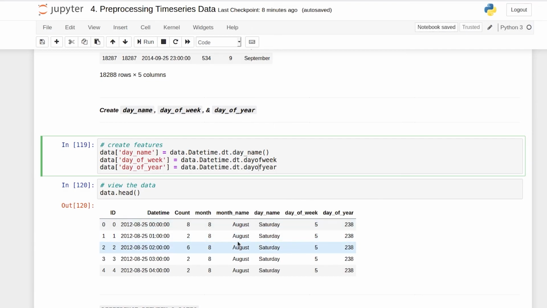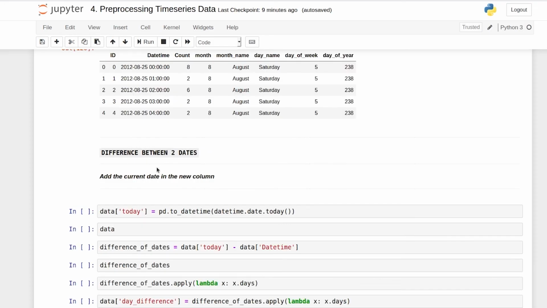Now this is very important because when we are working with machine learning models in the real world, a single datetime object might not be able to tell us as much information as we will get by creating these individual features. Like whether it's a weekend or not, we can get from the day name. Whether it's a month that is in a particular season like winters or summers, that is something we can extract by taking into account the month name or the month number and so on. So you get the idea. Taking a single datetime column, you can actually extract plenty of features like this.